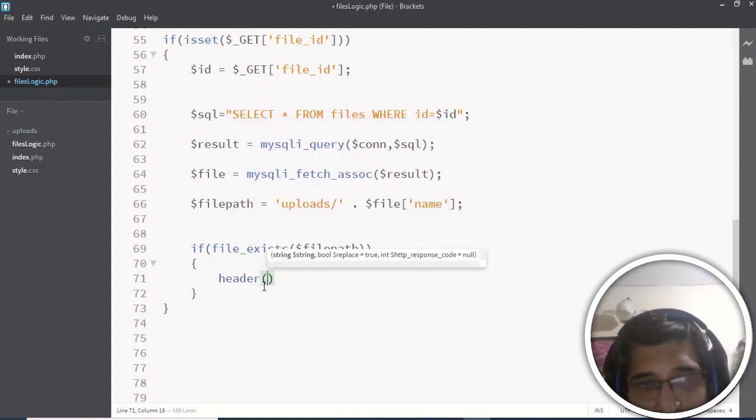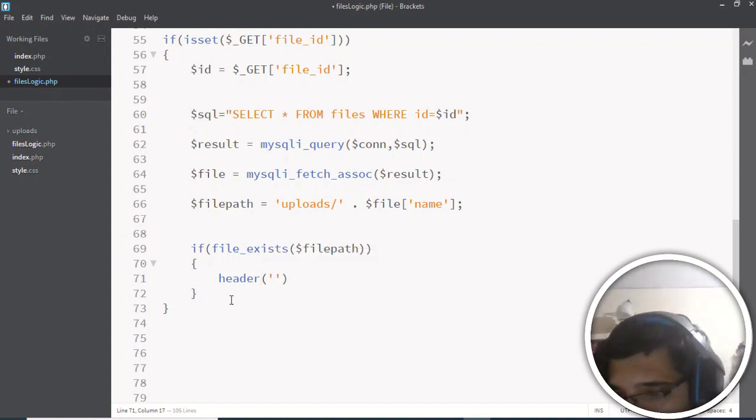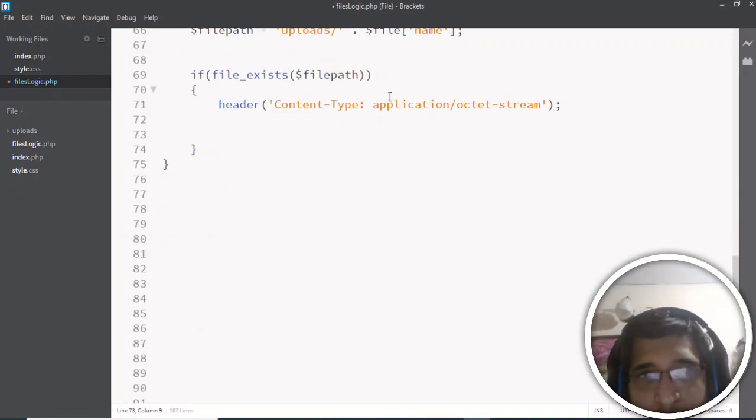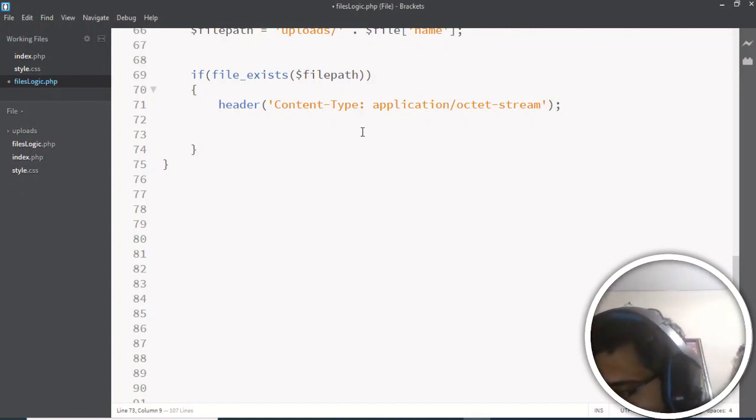Before downloading it, we need to set some headers. This is Content-Type. We need to set it, just put a colon after this, and the T is capital here, so make it a capital. Content-Type is application/octet-stream. This is a header that you want to set here before downloading the file, and this needs to be the same. A spelling mistake can happen, but you just write the same spelling that I am writing here.